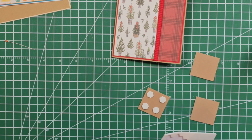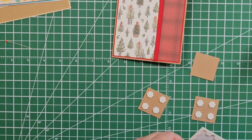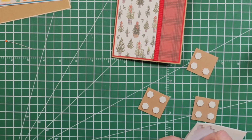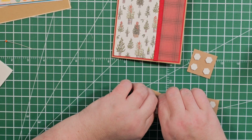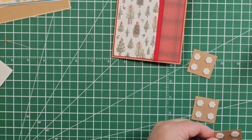whatever shape this is, octagons possibly. 1, 2, no, there's only 6 sides. Octagon is 8. I don't know. Hexagon. I don't know. I'm sure somebody will know the answer to that question. Listen, math was maybe not my strongest subject, or geometry rather. This is common shapes.